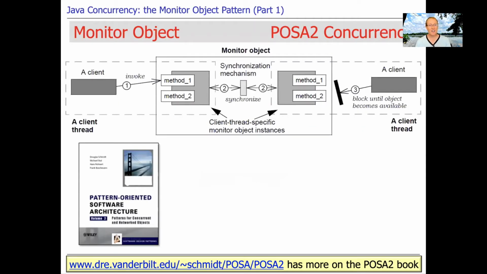Before we get into the implementation details, however, let's first take a step back and take a look at the monitor object pattern as it appears in the classic POSA 2 book. This was actually published about 20 years ago, and this was a culmination of about a decade's worth of research I'd been doing as both a graduate student and a professor at Washington University. So I documented this pattern, and then it appeared in the book.